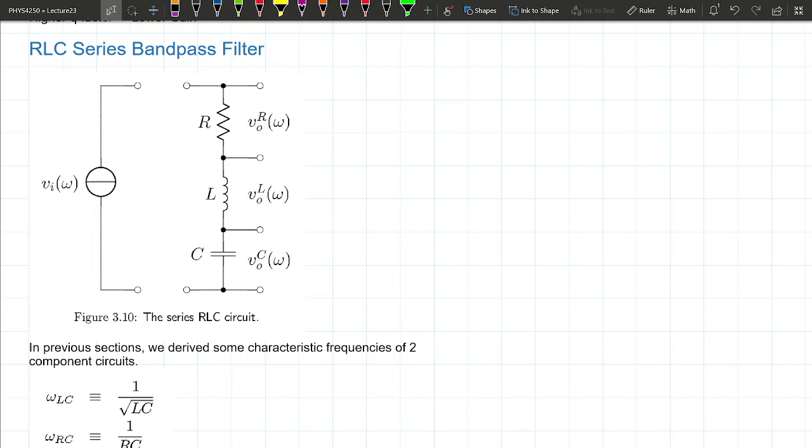So RLC in series, you basically take all the components and put them in series with each other. In this case, it's a little bit different. All the current goes through every component. And typically you take the output at the capacitor. This is basically your V out. You can take the V out over here also, but it'll be a little bit different. I think it's just offset by a phase shift of 180 degrees. You're going to get an upside down signal instead.